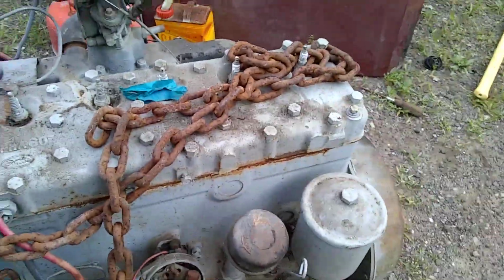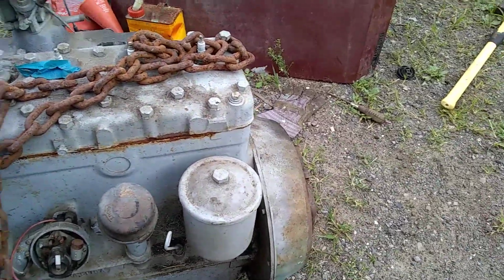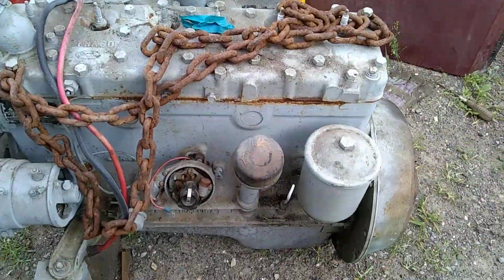The last one was a Dodge. So this is a Junkin' Fool over here in Porterville.